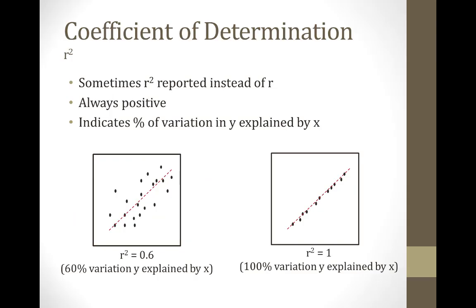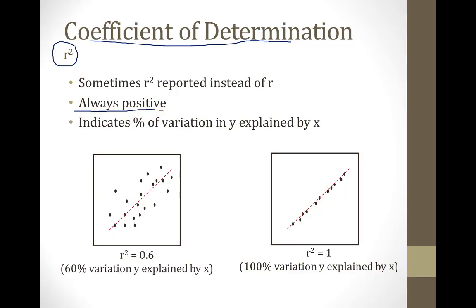A related measure to the correlation coefficient is something called the coefficient of determination, and this is the R squared value. So you just take that R number and you square it. And sometimes this is reported instead of the R. So when you square it, you're always going to get a positive number. So we lose that information about whether the relationship is positive or negative. But sometimes this is okay. For example, we know that smoking negatively impacts lifespan, so the positive or minus number is not that important. And when you square it and it goes away, people can still infer the relationship.